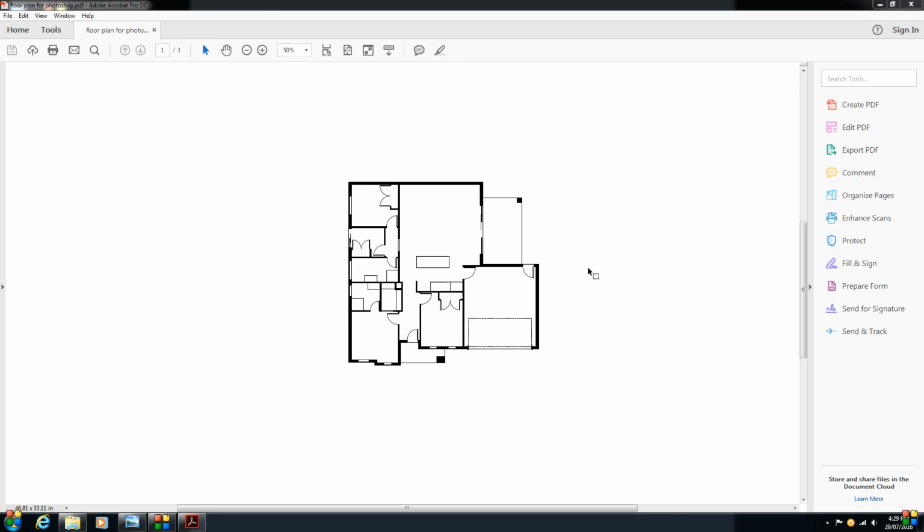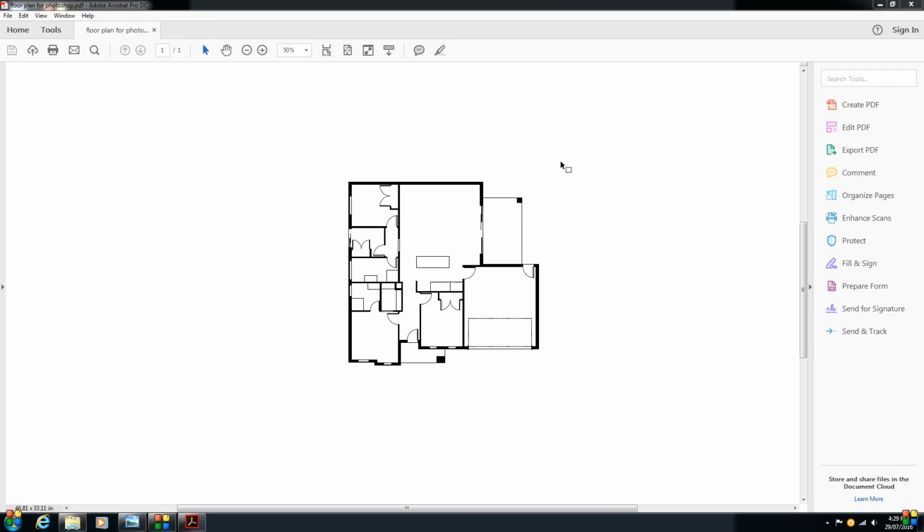In this tutorial I'm going to show you how to add all the colours, materials, textures, floor coverings, furniture items, etc. to your plan. In the previous tutorial I just went through how to recreate the floor plan so it's nice and clean. You've got all solid external and internal walls, it's in high resolution, and the floor plan is ready to use for Photoshop. So here's the plan we previously created.